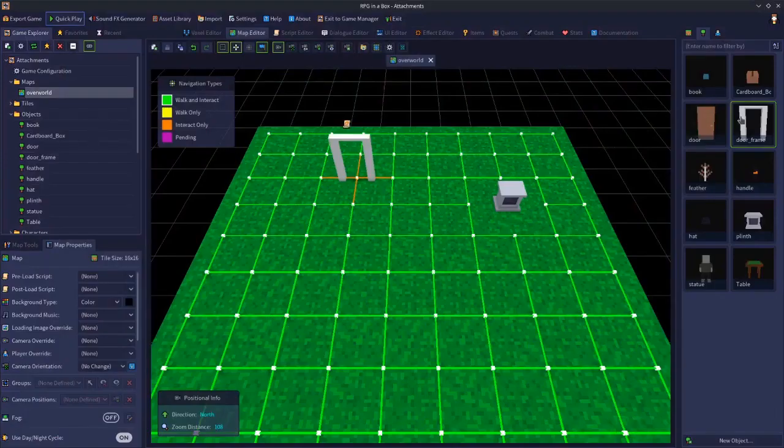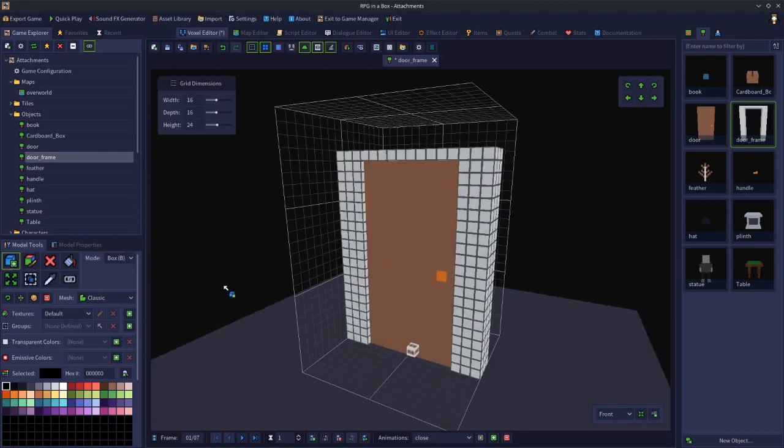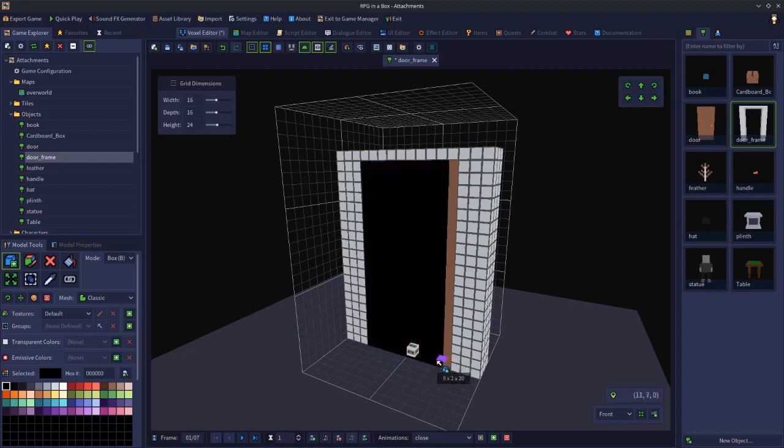With your door frame model, the important thing to remember is that, again, the door is not a part of this model, okay? It's an attachment. So what we're about to do is not going to interfere with the door, so don't worry about that. But we're going to edit the voxels of the door frame. You can select any color you want, doesn't matter. But for this, I'm going to select black. And we're going to select the Add Voxels tool. And let's use box. And I'm going to draw a box that covers the gap where the door is, like that.